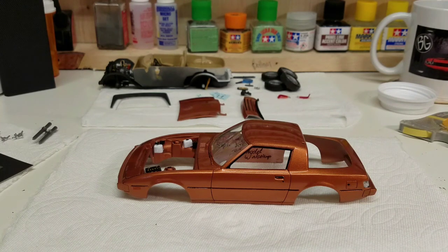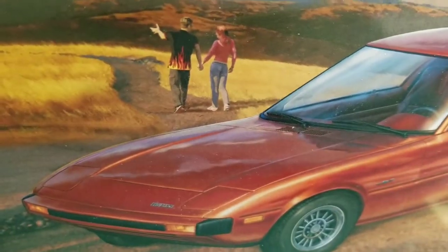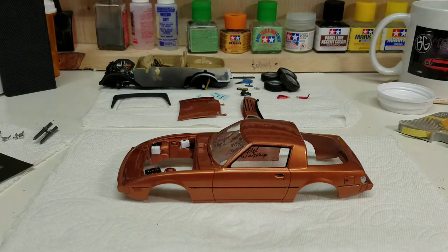What we're working on, I don't know if all of you guys remember because I started it such a long time ago, but we're working on this thing here, with the two people walking around. I think the car died, but it's actually a pretty decent little kit.